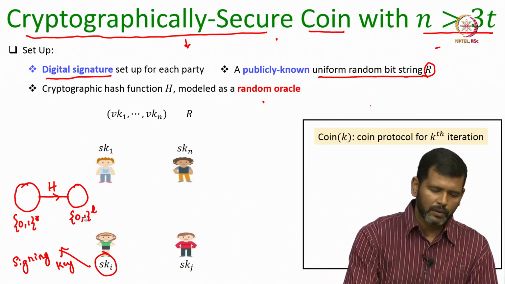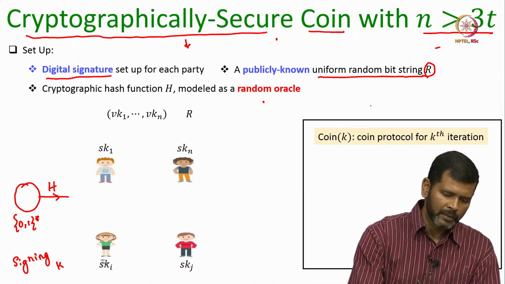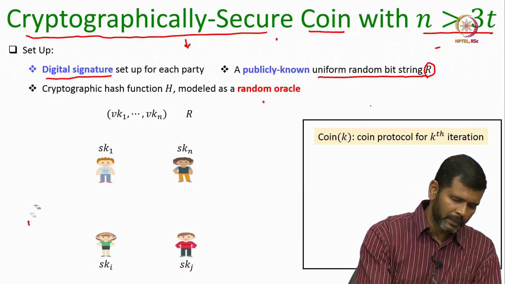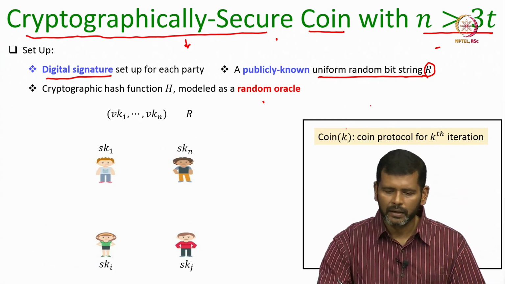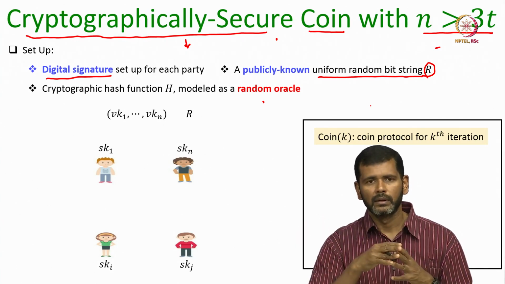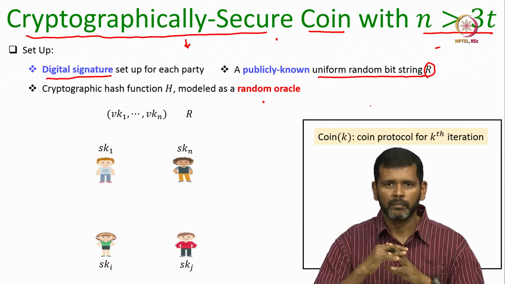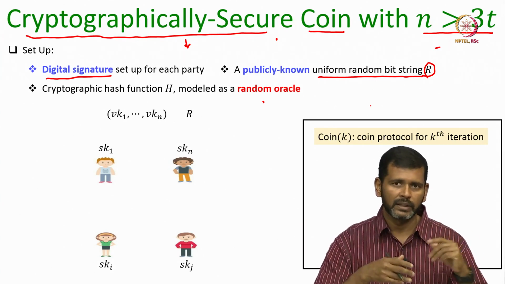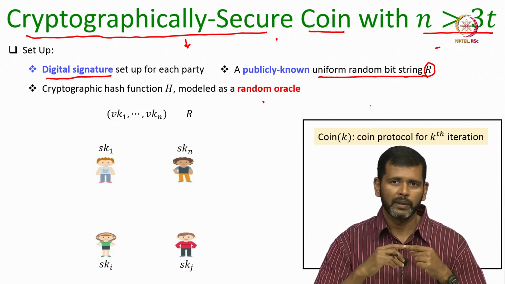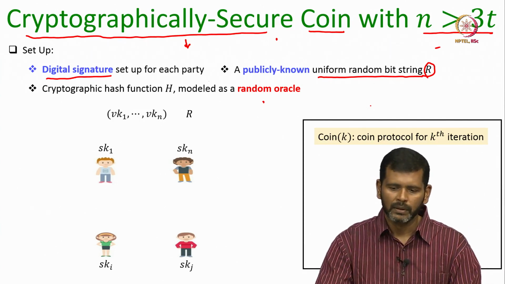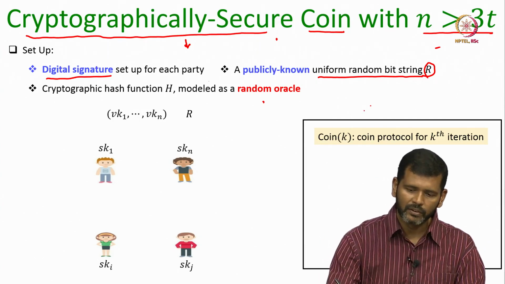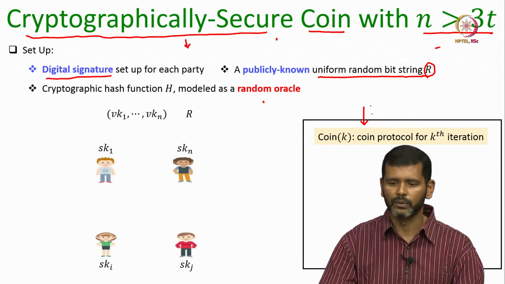Now, suppose we want to instantiate the coin primitive, the coin protocol, for the kth iteration, where k is an input parameter. Looking ahead, we will be using this coin protocol with the vote protocol in the framework of Ben-Or and Rabin. Recall that in that framework there are several iterations, where in each iteration there is one instance of the coin primitive and two instances of the vote primitive. So if we are instantiating the coin primitive during the kth iteration, this will be the code which is going to be executed.